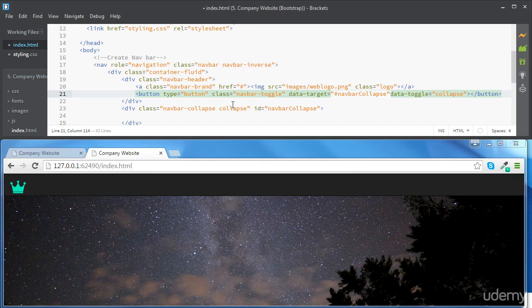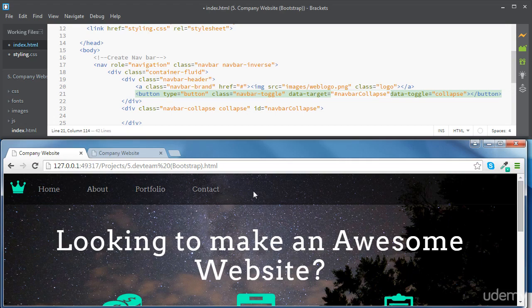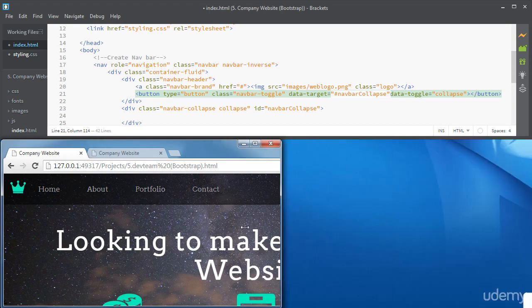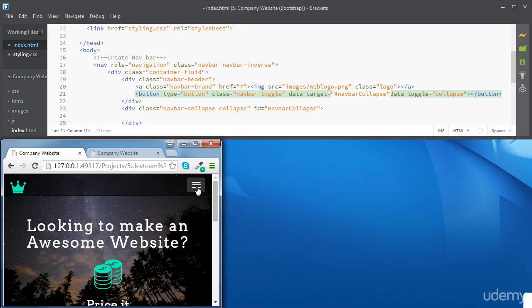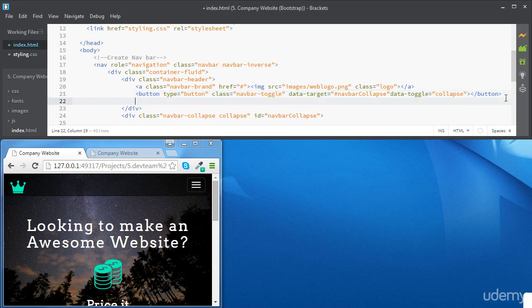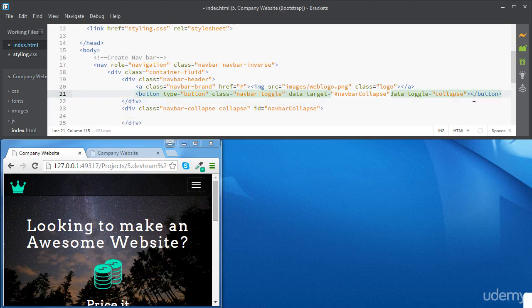So now we need to create these bars inside the button. You're going to do that using span elements, and they're going to be inside the button.